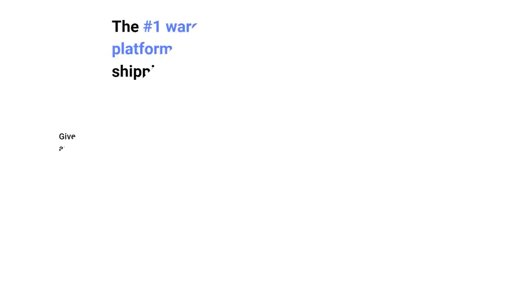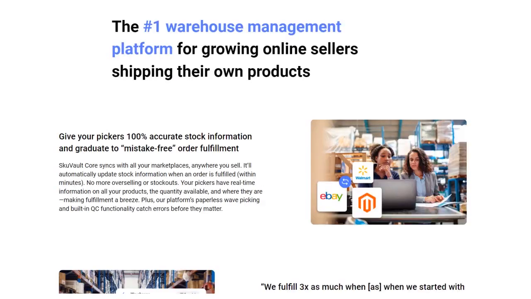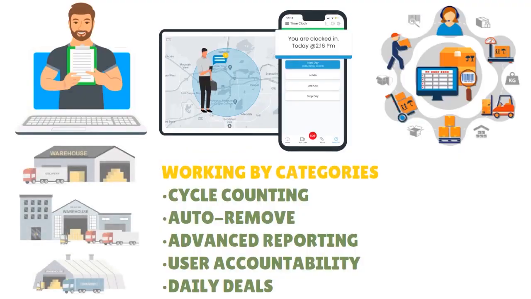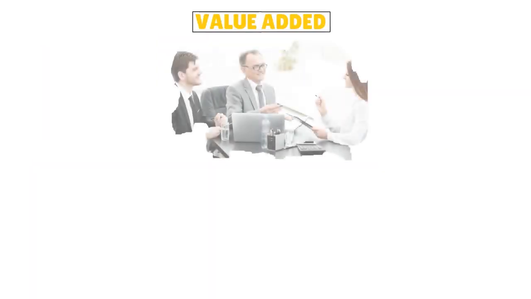Let's talk about the value added here. So when we think about SkuVault Core Warehouse Management Software, what is the value added here? You need to understand that you have real-time inventory, okay? And so real-time inventory is kind of cool because it helps you reduce chances of stockouts and overstocks. So whatever you have in your warehouse, you know that you have the proper quantity and the proper quality too. In other words, that's what the customer wants. And it can be an internal customer, or it can be an external customer, okay?